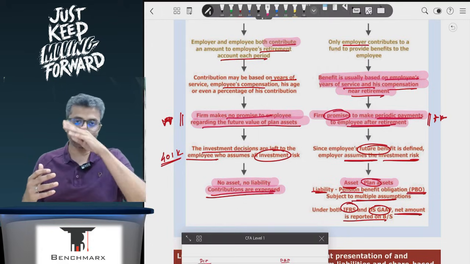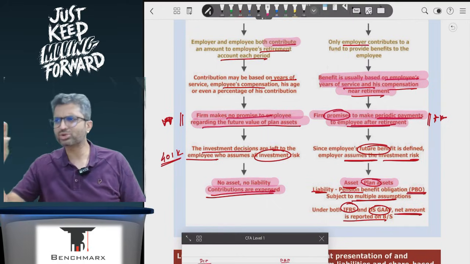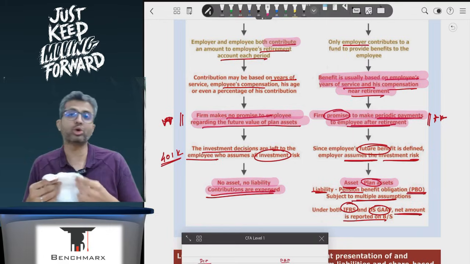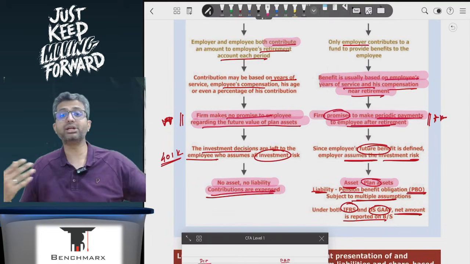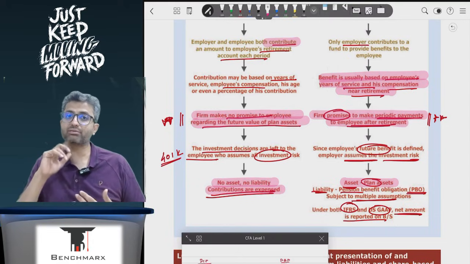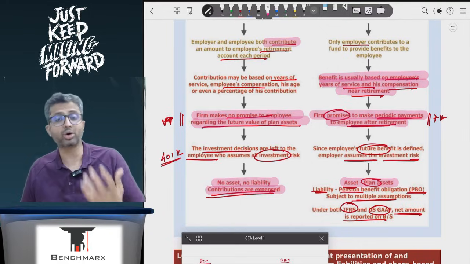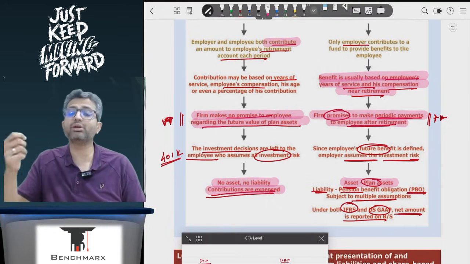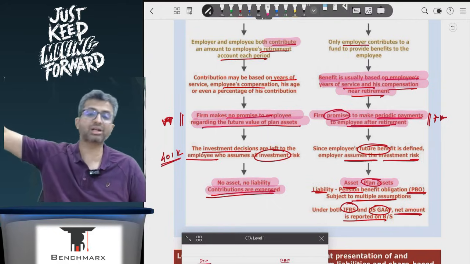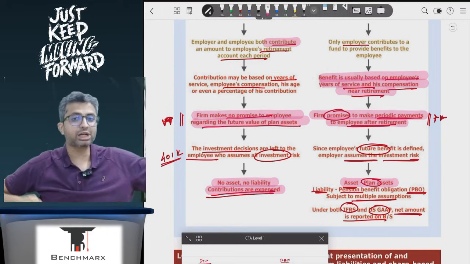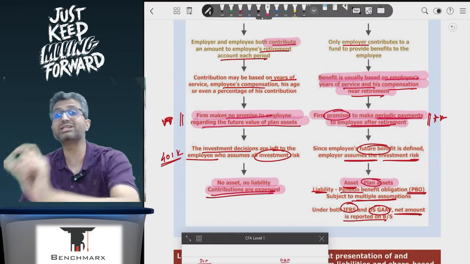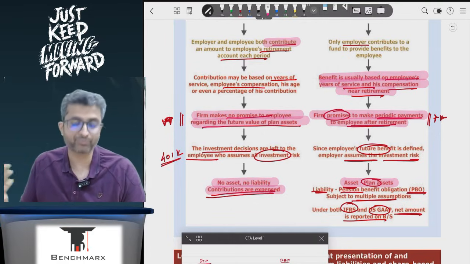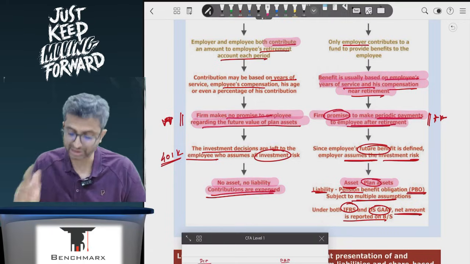It is like saying that when you look at debtors and a provision for bad debt, you just show them net. If it's a 100 debtor and there's a 20 rupees provision, you're going to get net 80. In a similar way, if there's a liability worth 100 and there is a sinking fund, let's say US Treasury bonds that you've invested exclusively worth 90, that means your net liability to pay is only 10. If 100 comes due, I can use my $90 bonds which are earmarked for this, and hence it is only the net 10 which is my real liability. So asset minus liability, that is the net amount, will be your net liability if it's a credit balance, a net asset if it's a debit balance.